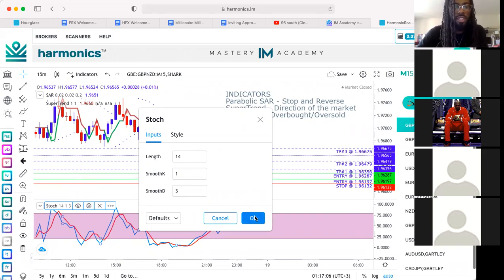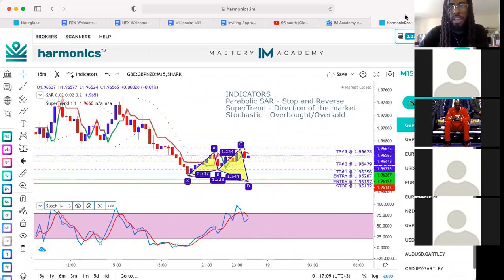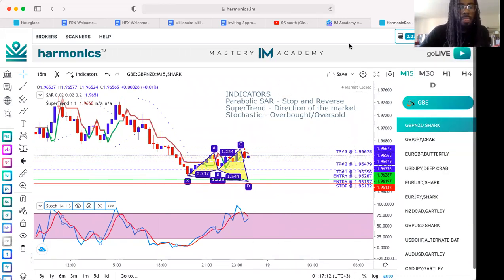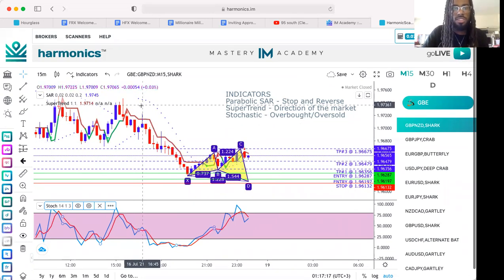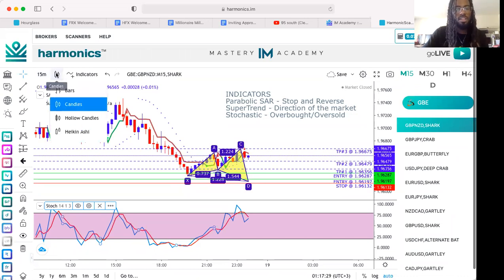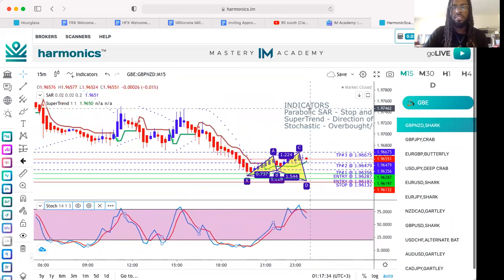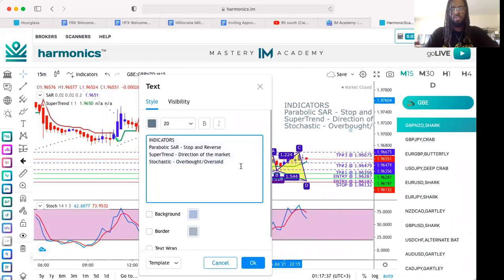All right, so I'm going to get off of this. The last thing that we're going to do is change the candles. Up here to the top left, next to where it says 15M, or whatever your time frame says, go to the button right next to it. It says candles. Here you're going to change it to Heikin Ashi. I think that's how you pronounce it. So I'm going to go ahead and put that here. Change candles to Heikin Ashi. Boom.